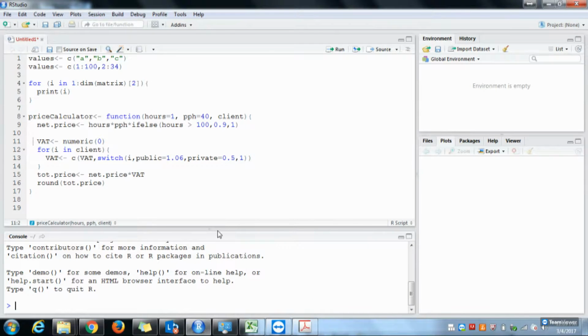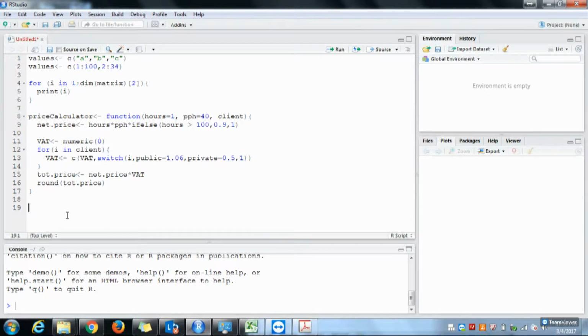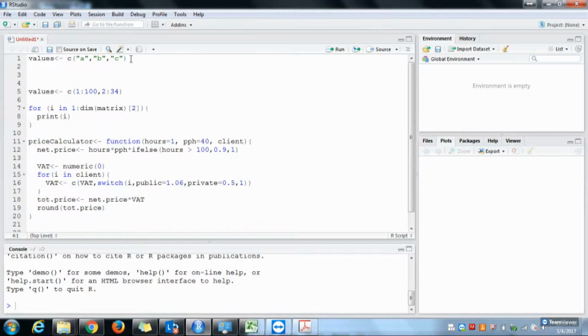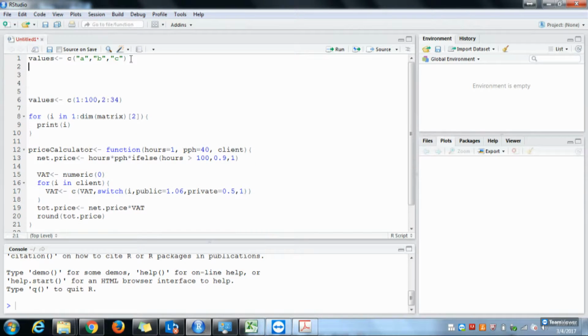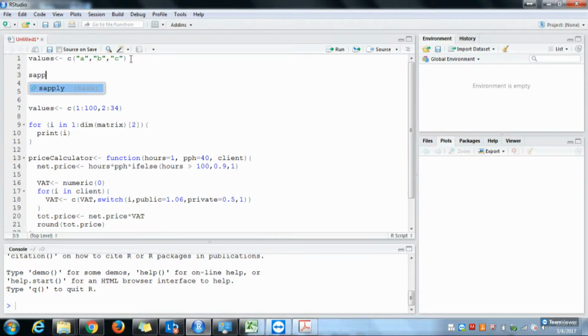So just open your RStudios. I have this example from our previous class, but I'm going to pick the values vector. So I'm going to write my sapply over here. You have to use the keyword sapply. The very first argument is the vector you want to run the function on.